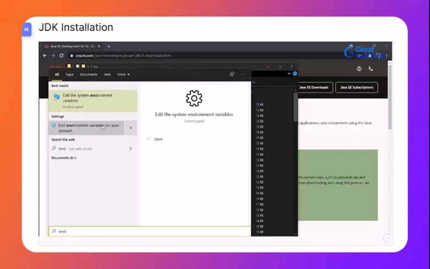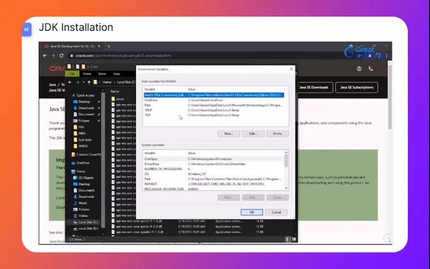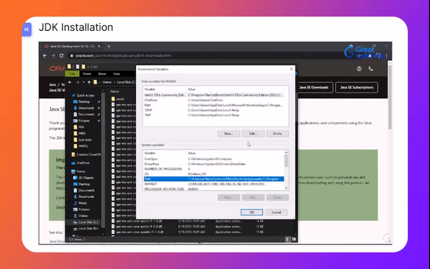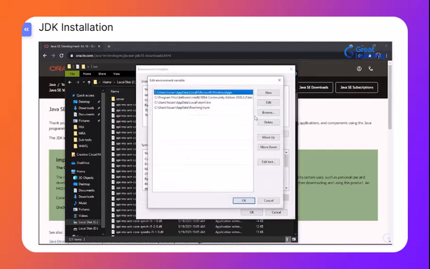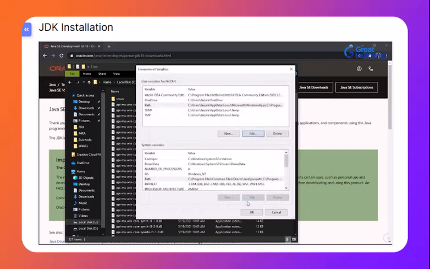So it says edit environment variables of your account. So I click on it. As you can see, there will be a path variable. I will say edit, and I'll say new, and I will paste that path here. Okay, done. That's it. I'll click on OK.